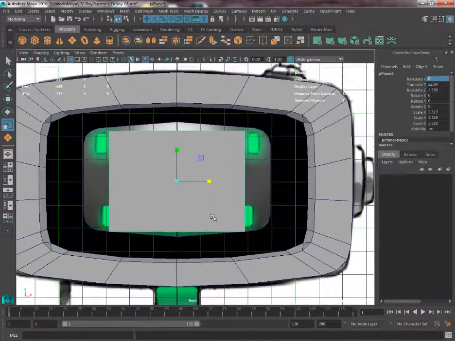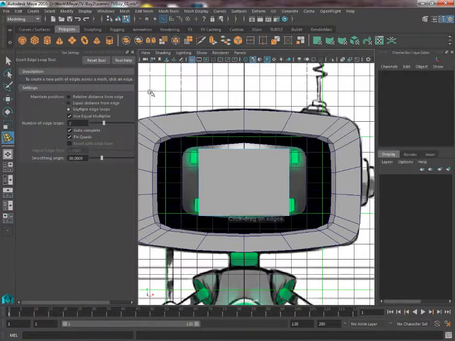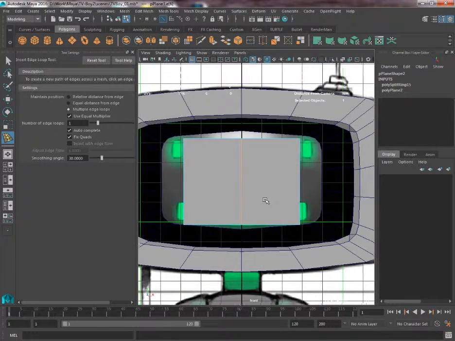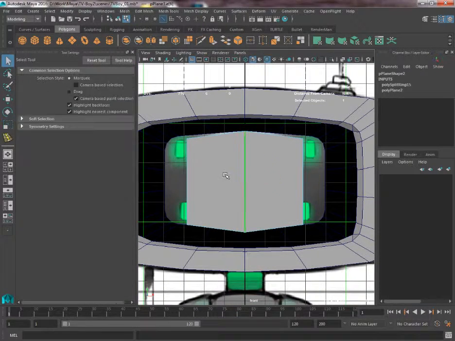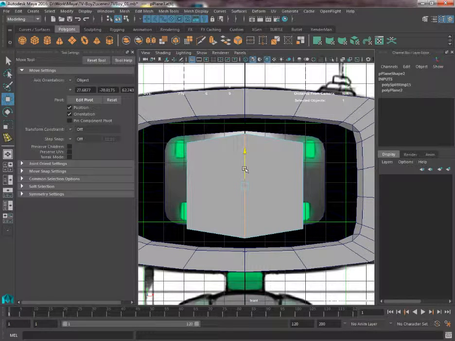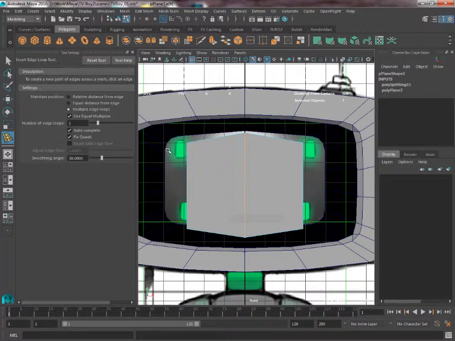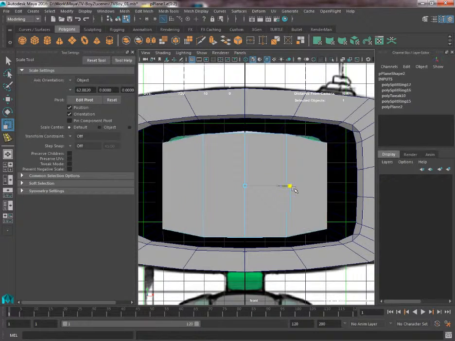So I've made this, so I'm going to go into my mesh tools, insert edge loop option box, change that to a 1, and then just go in and add that center line, and just kind of come back. Just scale that up a little bit, so you're starting to imply the curve of the screen a little bit. I'm going to go back into that tool, add one at either side, and just scale them out a little bit. So you can see kind of what I'm aiming for now.